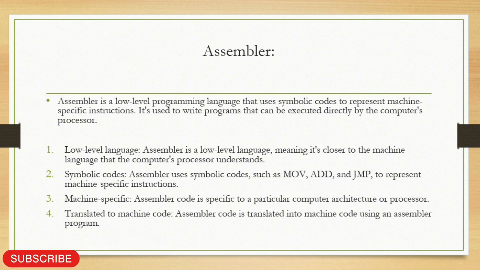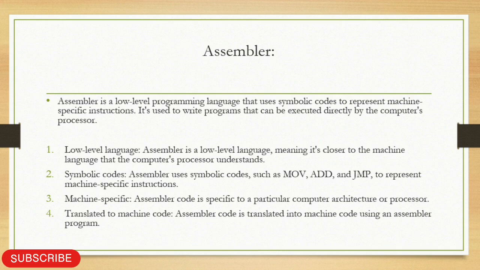First of all, the machine code is written in 0 and 1, so we cannot understand that machine code. That's why assembler converts the program written in assembly language to machine code or object code. When we talk about this assembler, it uses symbolic code, as I told, mnemonics, that is MOV, ADD, JMP. These are certain machine specific instructions. Now, what do you mean by machine specific instructions? These are specific to one particular machine.